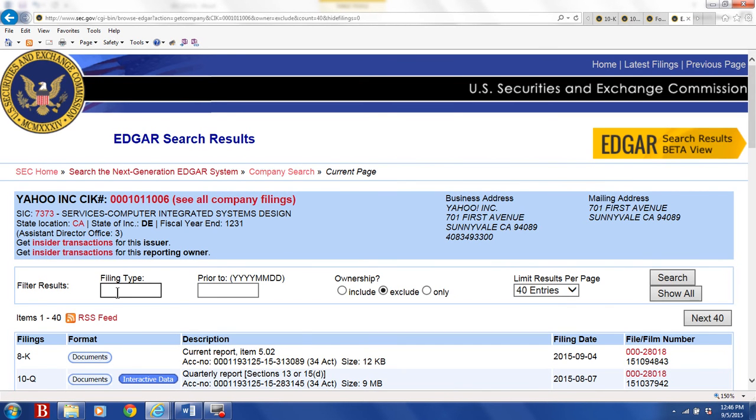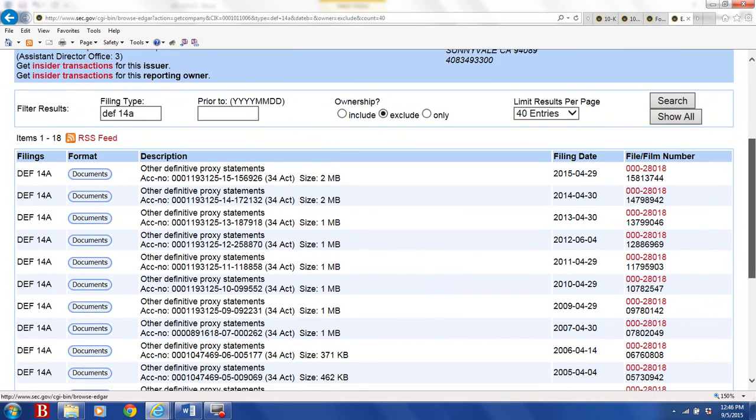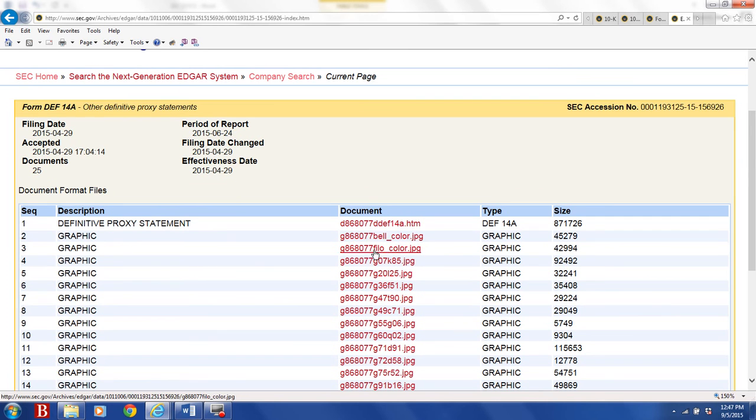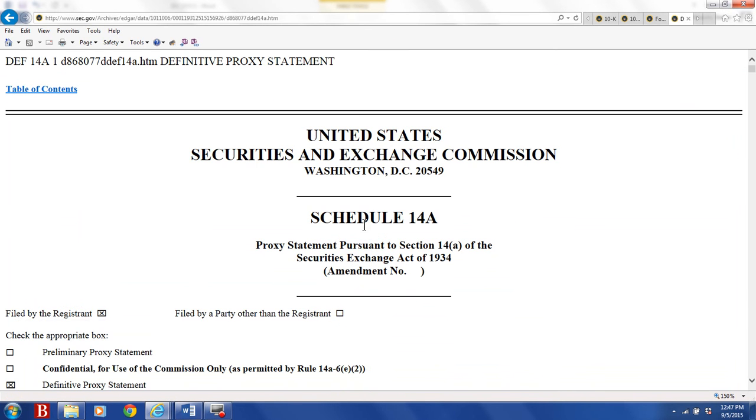So I got one more tab. I'm going to do the search, and it brings up the proxy statements. And again, if you look at the list, right, 2015, 2014, 2013, 2012, usually a proxy statement is issued once a year. There's a shareholders meeting once a year. The proxy statement tells us where that meeting is at and gives information to the shareholders so they can be informed voters.